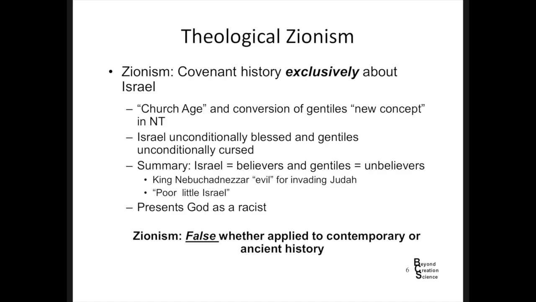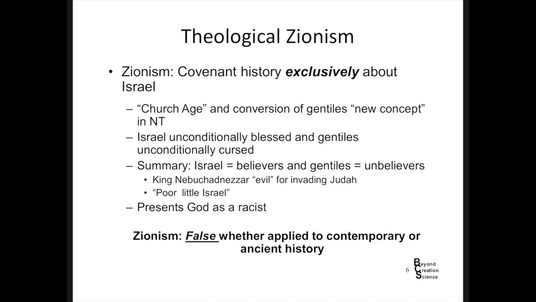And what I'm saying, I'm making a connection between the way we look at Old Covenant history. We don't just think of Zionism, or we shouldn't just think of Zionism, in a modern context, because there can be a theological Zionism that goes at our perspective of the Old Testament. And I believe that's where the latent dispensationalism comes in. Zionism applied to covenant history says that the Jews were always the good guys and the Gentiles were the bad guys, or the association would be that Israel is the believers and the Gentiles are the unbelievers, right? That's like a theological version of Zionism applied to covenant history.